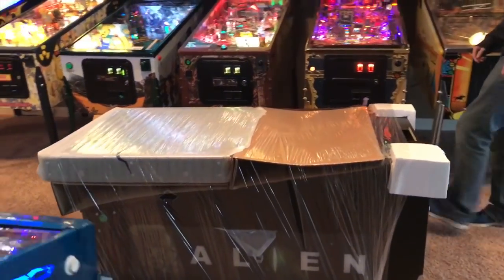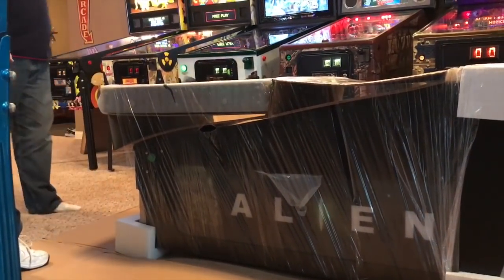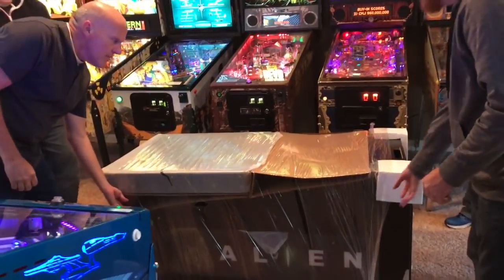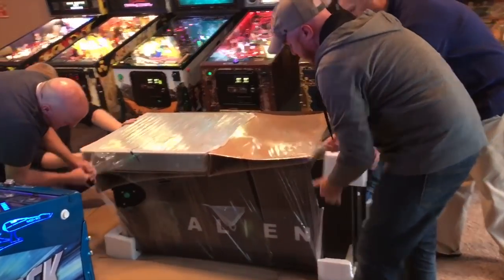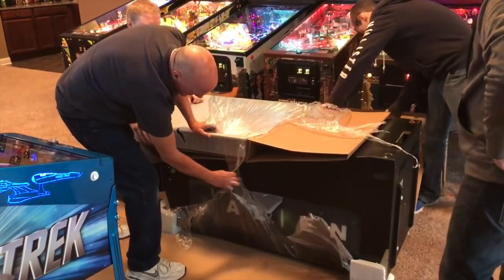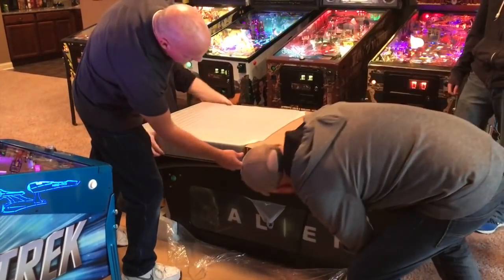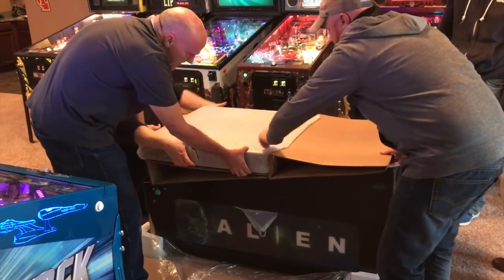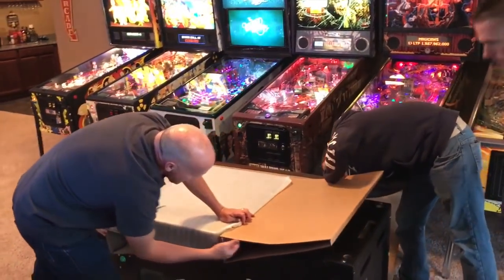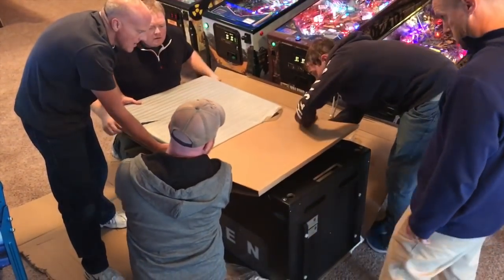There she is so far. The back box is detached. My box is damaged where I got it, but so far we don't see anything on it just yet. Right here, it's open. It feels like it's attached. Looks like there are little tabs in there, and little screws in there.